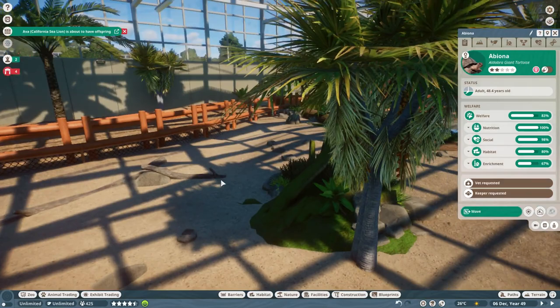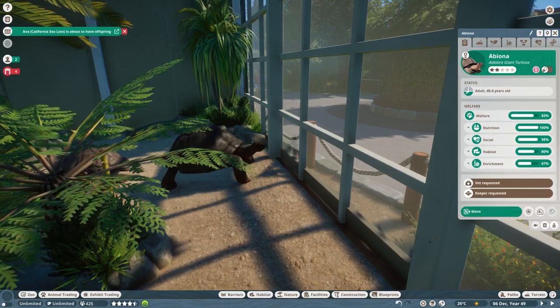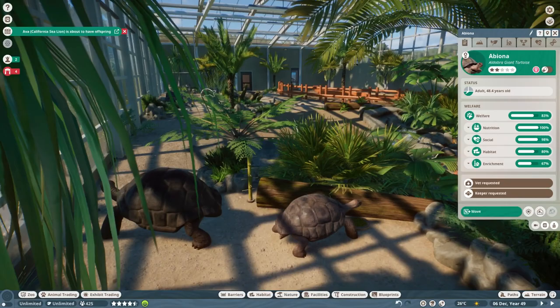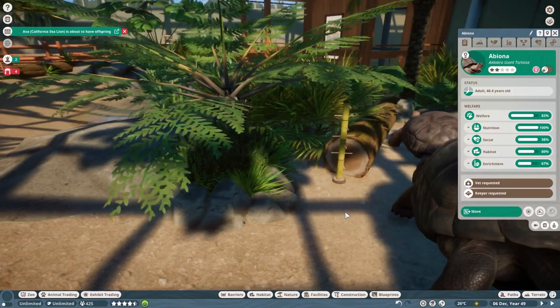So yeah, I need to rework the doorways, because we're using the Planet Zoo Plus mod, it's made these animals a bit closer to their actual size in the wild, and you can see they're actually quite a big animal, and so this indoor area actually makes a lot more sense now the animals are a bit larger. You can see all the details on them here. They're absolutely gorgeous, aren't they?